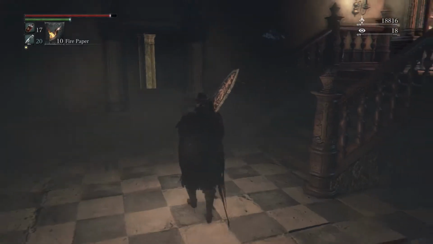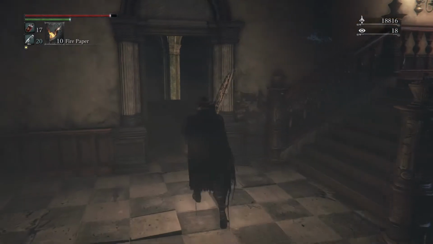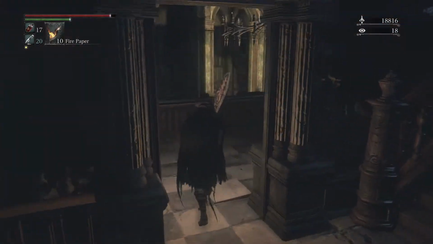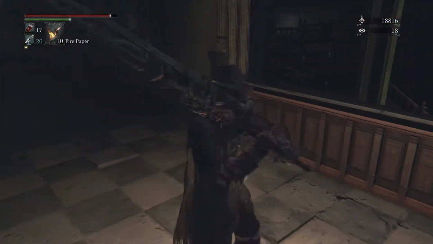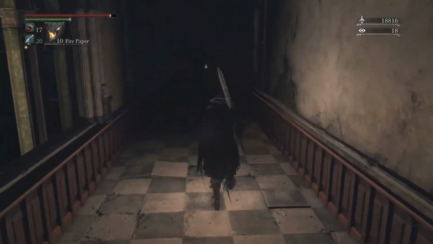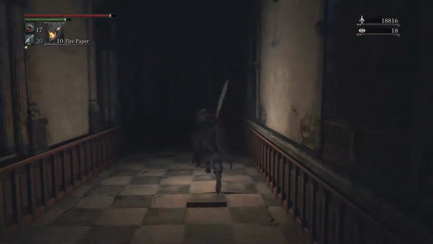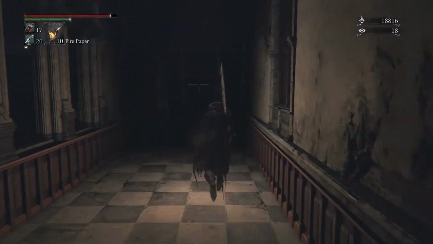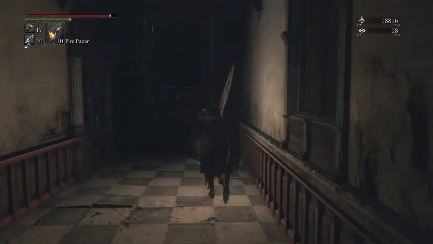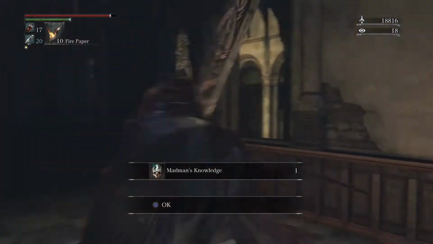So if you hear that sloshy noise, that is the noise of a patrolling brain sucker. So do beware. I don't think there's any... Is there one on this hallway? I can't remember. I don't think so. However, there is a beast that's going to break through that window, so just brace yourself for that once you pick up the item and go back. Hello!